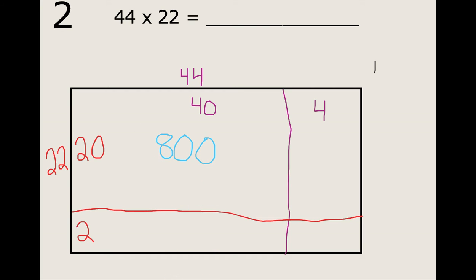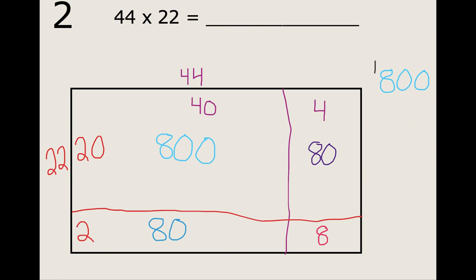And then we're going to multiply 20 times 4. Once again, ignore the 0. Multiply 4 times 2. That will give you 8. Add the 0 gives you 80. And 40 times 2 is actually the opposite of 20 times 4, and that will also give you 80. Now our last box is 4 times 2, which is 8, so we put our 8 in this box right here, and now we're going to add these numbers together.